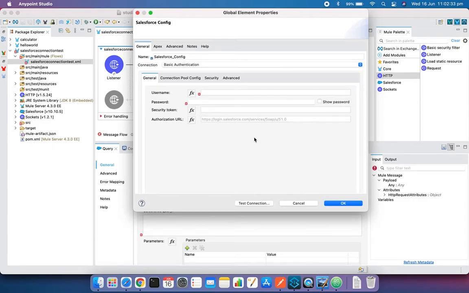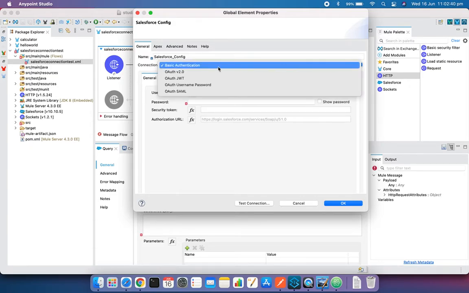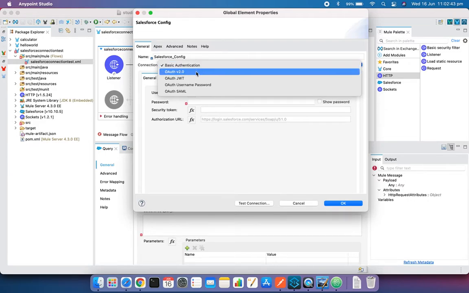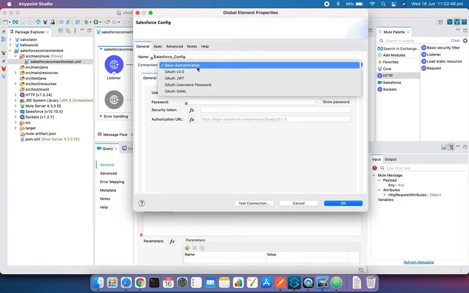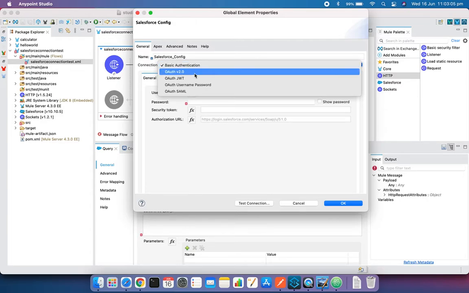If you come over here, you can see there are 1, 2, 3, 4, 5 ways which we can use to establish a connection to Salesforce. Based on your requirement or the security policy in your organization, you will choose one of these connection types.